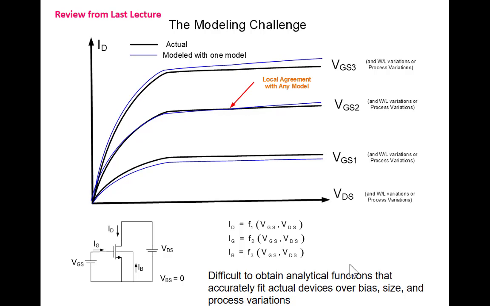Of course, instead of making it go through a point, we could take a group of points and then make it fit pretty good over a group of points, but maybe not perfect at any point. Then where you pick those points and how close you pick them together will affect how good it is locally and how much it deviates away from that point where you extracted the parameters.